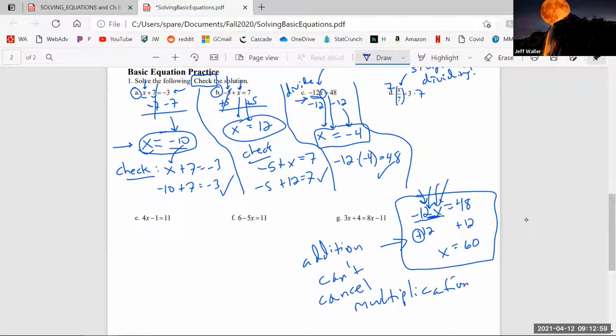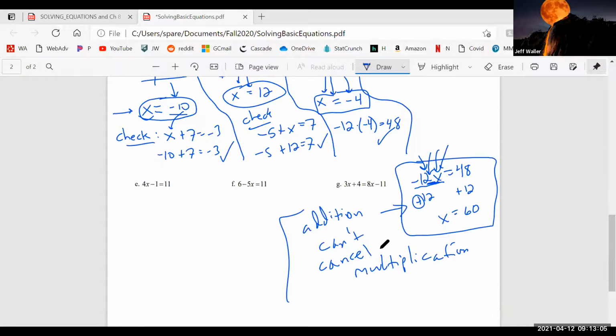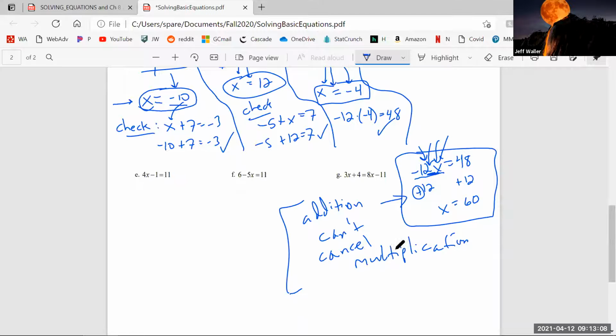Stay with me. All right, guys, go. Some of you are going to see this note from me several times. You just are. That isn't me being pessimistic, it's just me being realistic, because we're human. We see the stupid negative 12 and we think the opposite is plus 12. But we're focusing on the wrong thing. The operation is multiplication, so addition cannot cancel multiplication. That's why this does not work. When I go to check this, is negative 12 times 60 equal to 48? Hell no. So right there it tells me I've made a mistake.